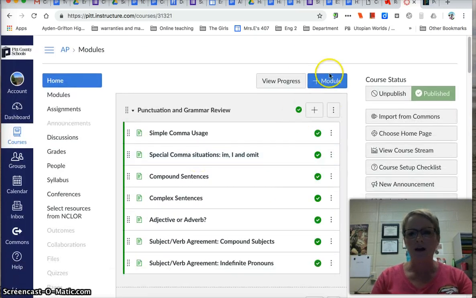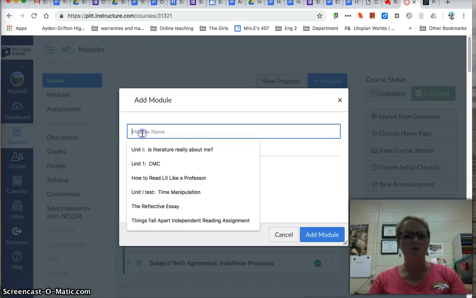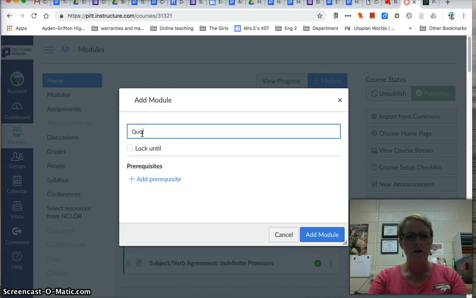Alright, so I'm going to create a new module called quizzes, and let's say that, actually, I tell you what, in order to make everything a little clearer, personally, I think modules need to have a certain category or a certain topic.